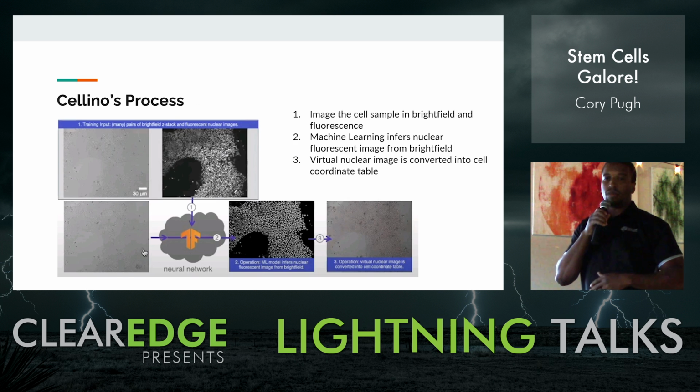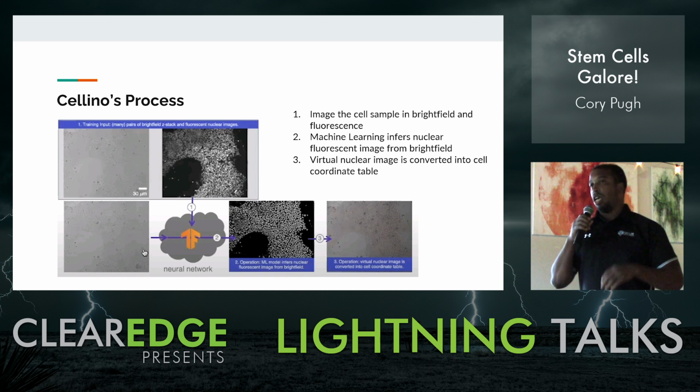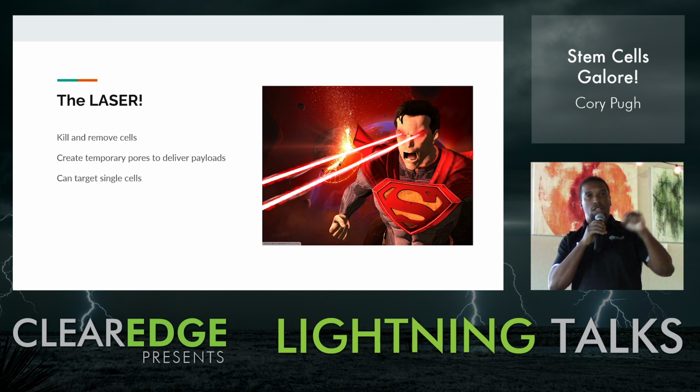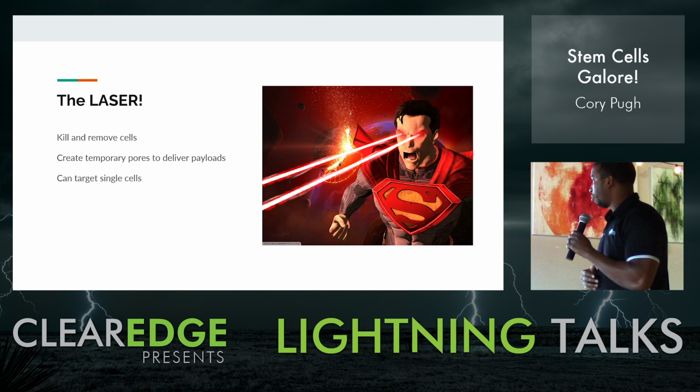So their process involves their own software and hardware that they generated. They take a well plate with a cell sample, put it into a machine, take a bunch of images, then they recreate a fluorescent image, like at the bottom, this black picture there. It tags every cell's location, and it determines if it's a high quality or a low quality cell. That goes to their laser that she created back in her Harvard studies. And that laser can target the individual cell and destroy it. So versus having to scrape away cells manually, this laser can pinpoint the individual low quality cell and destroy it. So much more accurate and faster.